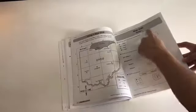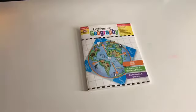And that's pretty much how it starts. And then little by little starts going into parts of a hill, and hills and mountains, and map skills, north, south, east, and west, and into using a map grid. And so I think it's more age appropriate, and I think we're going to enjoy it just a little bit better than we were enjoying the other one. So again, it's the Beginning Geography by Evan Moore, grades kindergarten through 2nd.